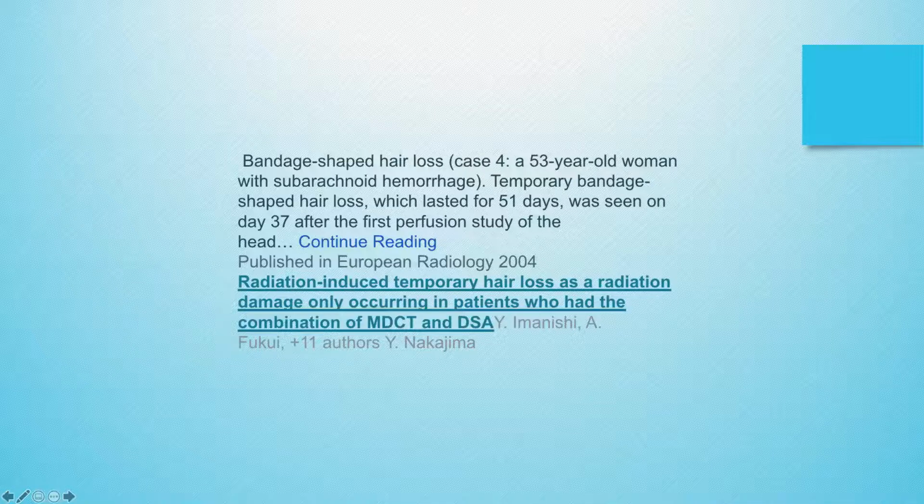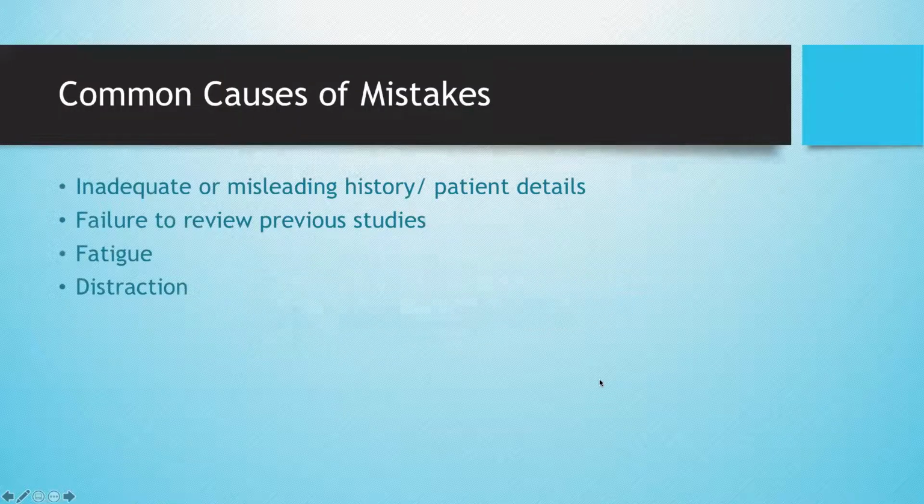So it said radiation-induced temporary hair loss. She had both MDCT and DSA. And this was in 2004. And you know, the literature will show that even the staff exposure, personal exposure, tends to be higher when non-radiologists are at the helm because they're not trained in radiation safety like a radiologist.